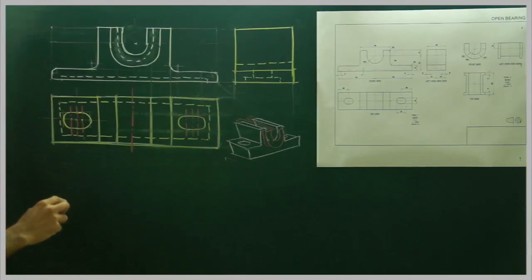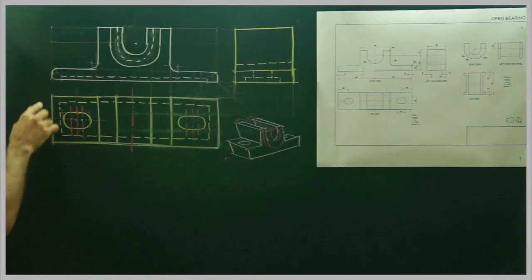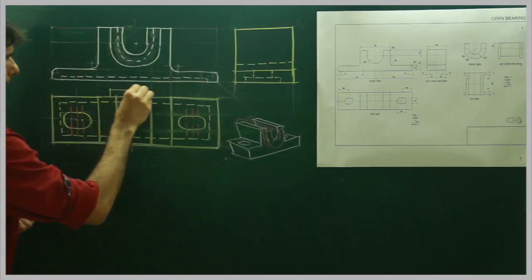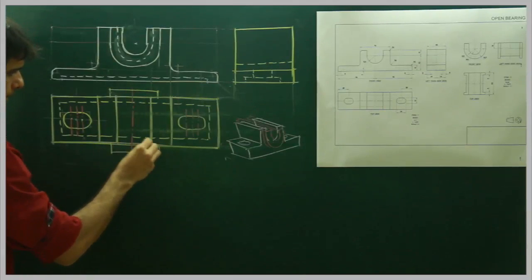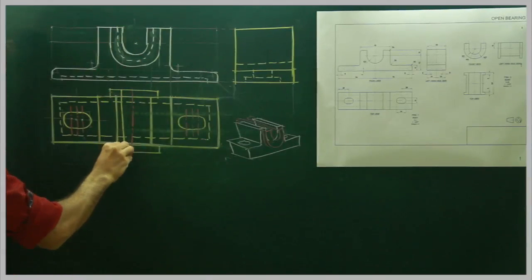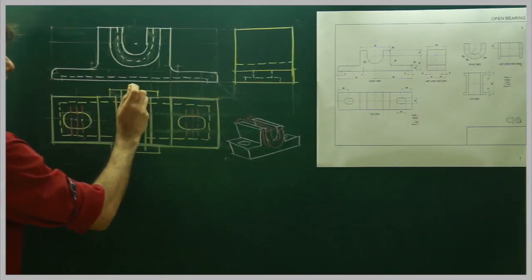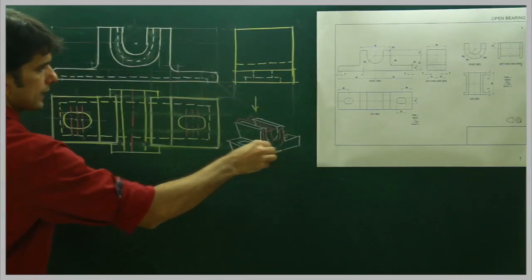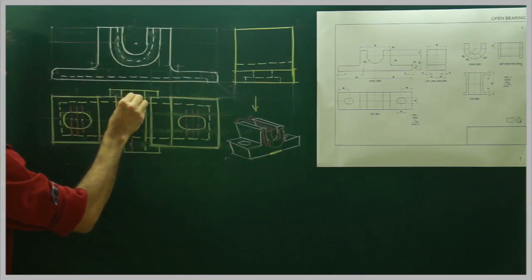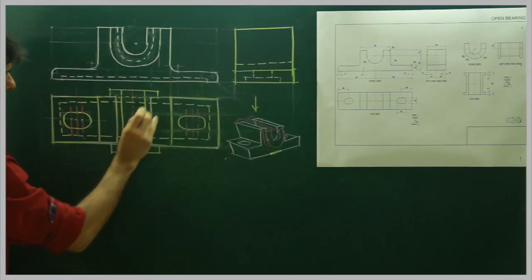This is the only change in the front view. In the top view, when the bush is inserted — the bush length is 60 and 66, so the difference is 12. So 60 minus 12 is 48, and this fits exactly. When you draw, you need to project from here. The bush shows 6mm on each side. Now this full-length part will become dotted — because when you see from the top you can't see this length. So that's why this will become dotted.